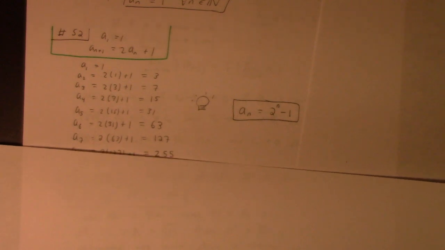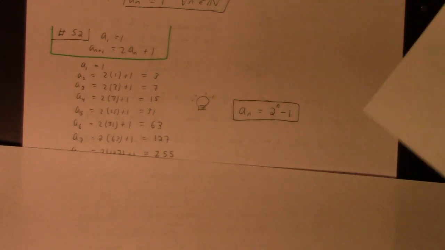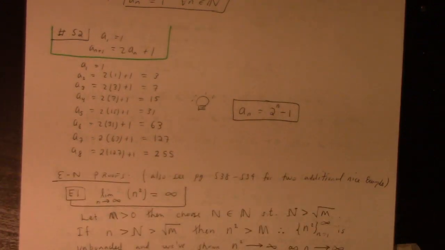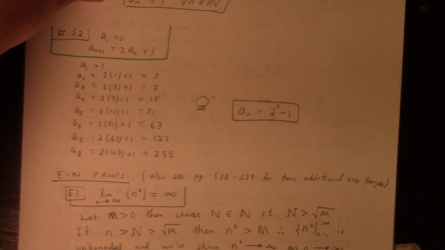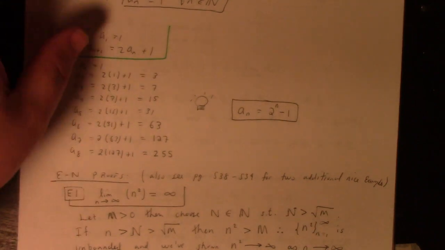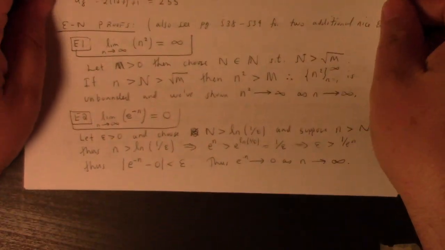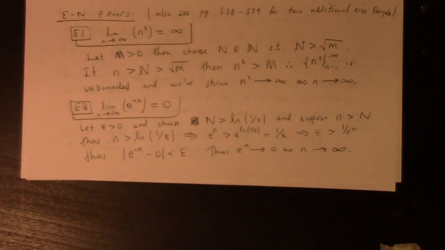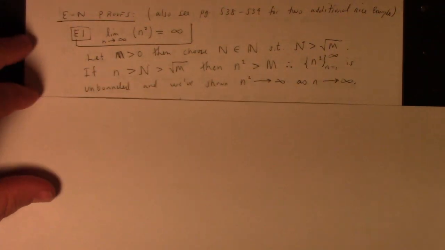And I'll be honest, folks, when you're trying to find the formula for a sequence, that moment of inspiration may or may not come to you. You just got to do your best and try to see if you can see a pattern. There's no algorithm. This is much like parametrizing a curve or something. It's more of an art than it is a procedure, all right? But certainly doing the grunt work, crunching some numbers, is the first important step to take there.